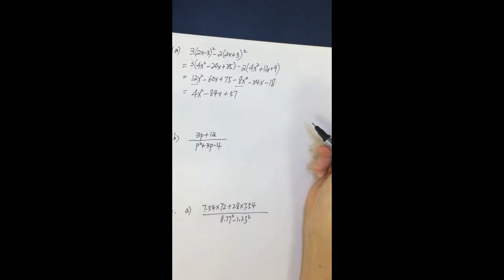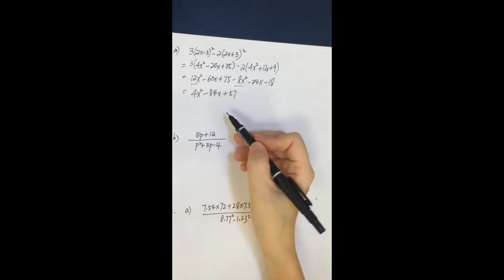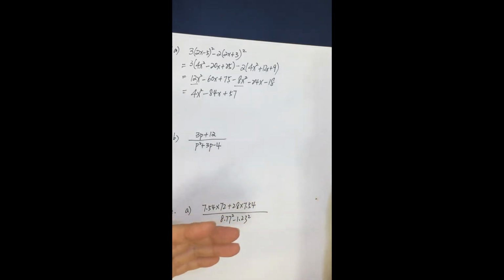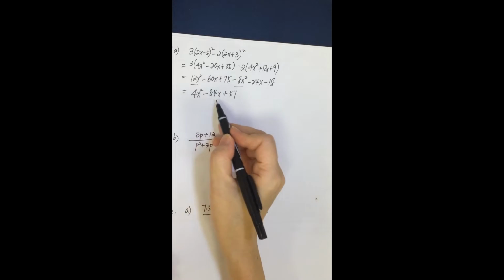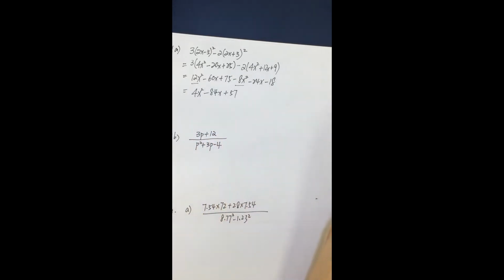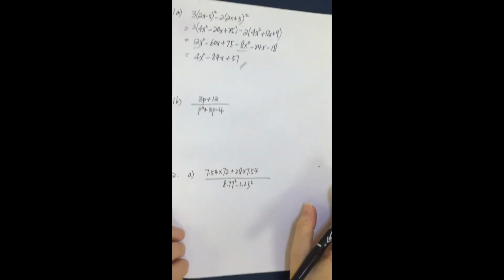57? Am I having 57? Yeah, so do you get the same answer? When you get the same answer already, please don't go and factorize and try to make it into a product of something. When it says simplify, it means like this one: the term of x squared, the term of x, the term of 57, that's all. Okay, done.